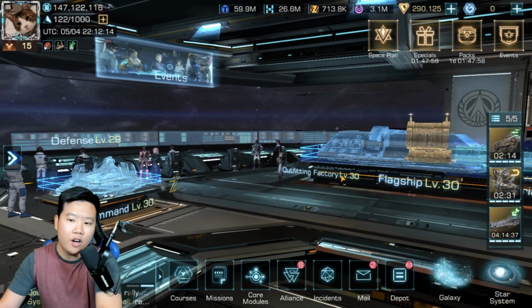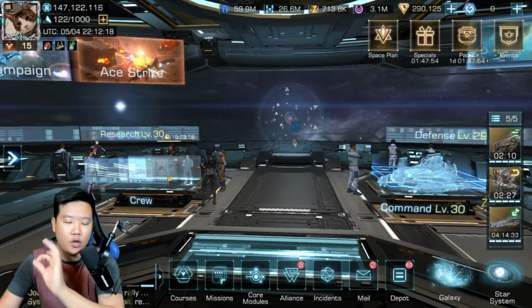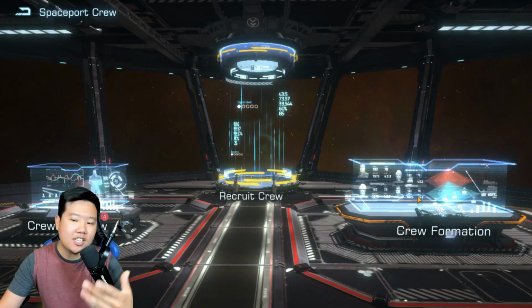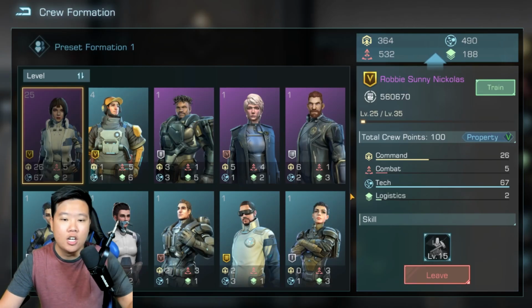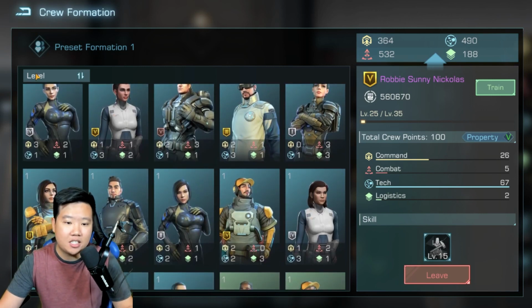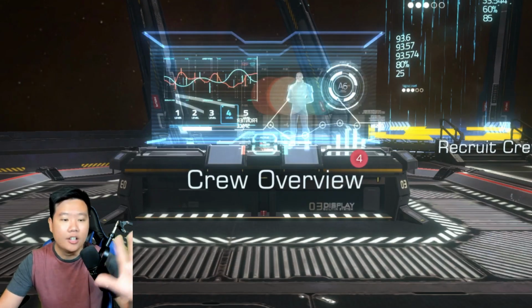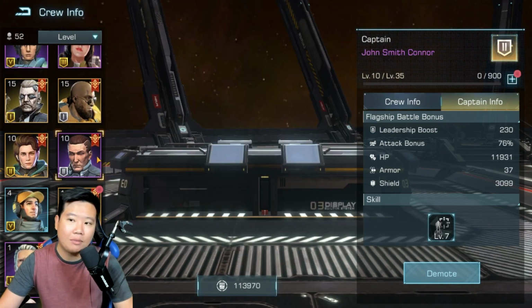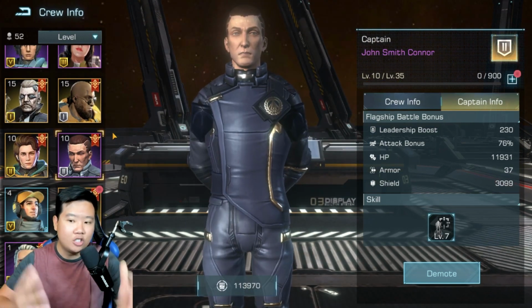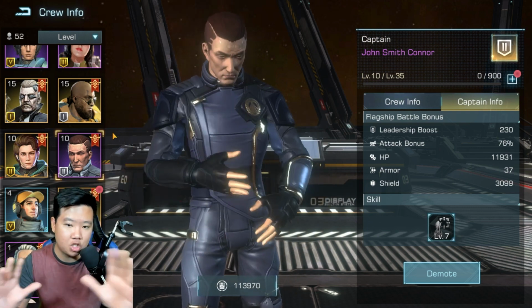Now, here's where you should put John Smith. You have two options. You either put it as a captain or you put it as a crew. The best option for John Smith Connor is putting it into the crew formation. Right now, since my John Smith is still weak, and I haven't really figured out what I'm going to be doing, because I'm going to do a revamp in here, John Smith Connor is currently in one of my captain slots, because I need something just to fill my captain role.